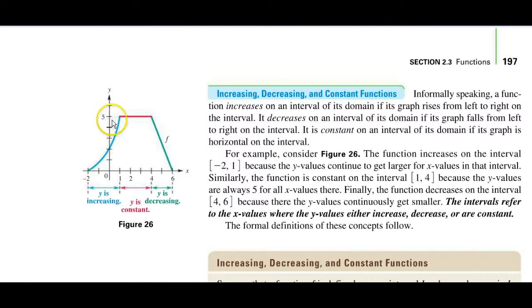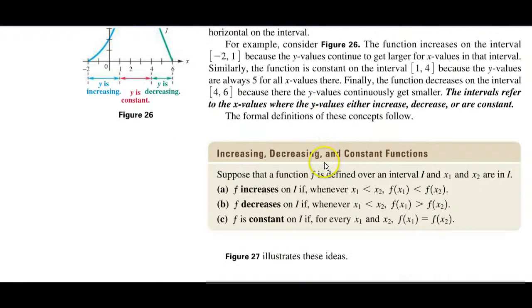Now as we get toward the end of this lesson, we want to determine whether something is increasing, decreasing, and whether it's a constant function. Well, again, in our language, we go from left to right generally. So as we go here, in this blue line, it's increasing. As we go in this reddish line, it's constant. And as we go down, it's decreasing. So a really good example of what's going on here.